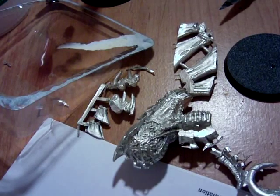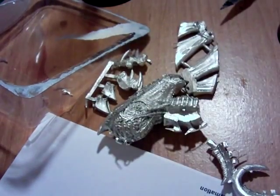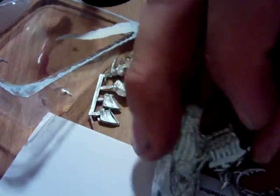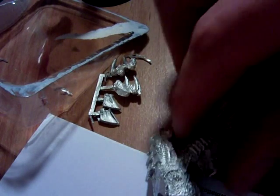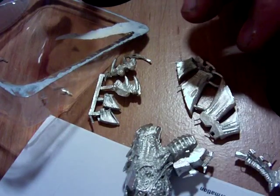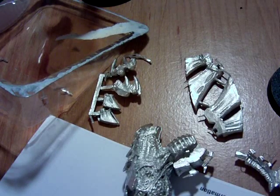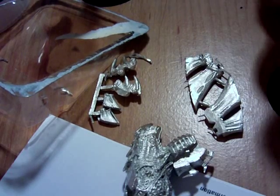Okay, so you might be asking why on earth I'm washing my models. With metal models particularly, since they're so hard to glue together, the surfaces are really smooth. What you're doing when you wash them is getting off the mold release. Mold release is basically just what they put on them to help them not stick to the mold. And of course, the purpose of mold release, making it not stick to the mold, also means that they don't stick to each other. They clean most of it off, but you're never going to get all of it.